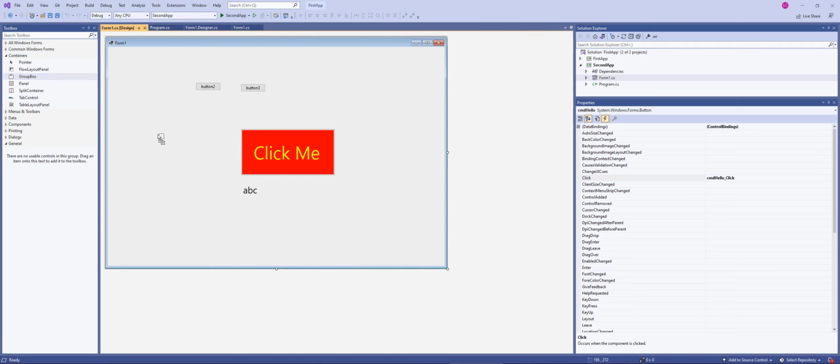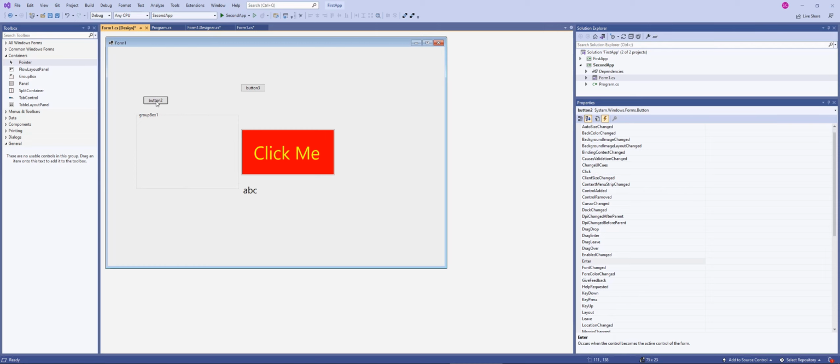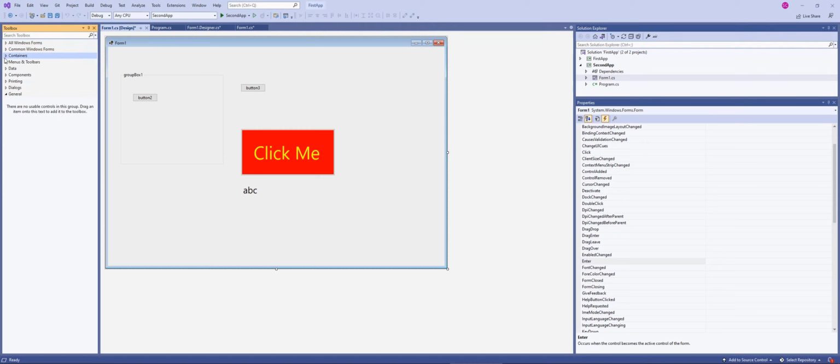So the common ones are obviously the most common ones, but they've also got things like containers. So you've got group boxes. This is something we'll use. You notice, hey, I can now take this, and as part of my group box, it's a container that can hold other objects. And so now this button, see how it becomes part of that container? So you're grouping things together. It just gives you a nice organization of how you want things to work out. And containers will make more sense for other controls like radio buttons later on.